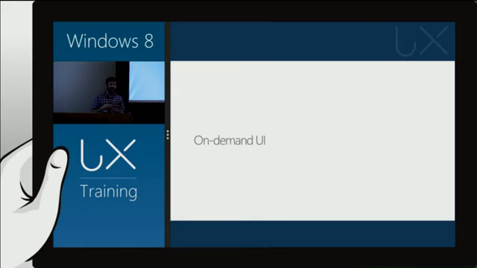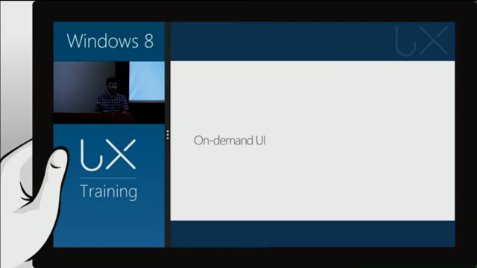Then all that's happened is that, instead of leveraging the fact that you can really get some focus in your app and focus on what you're best at, you're just spending real estate, you're spending pixels on a problem that's already been solved. But the power of on-demand UI is that we really get back to one of the early points that I made here, which is that if a user didn't ask for it, they don't want it. I mean, on one hand, that means they're opening your app for a specific reason. You should focus on what that reason is.